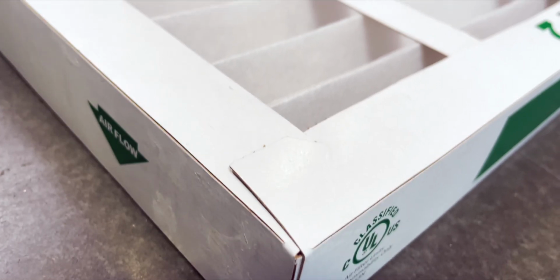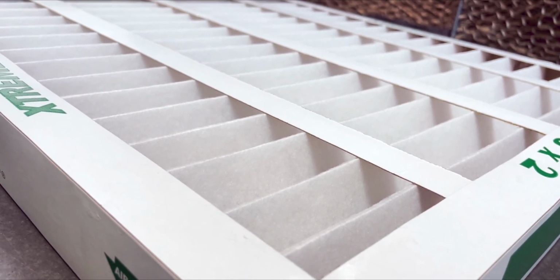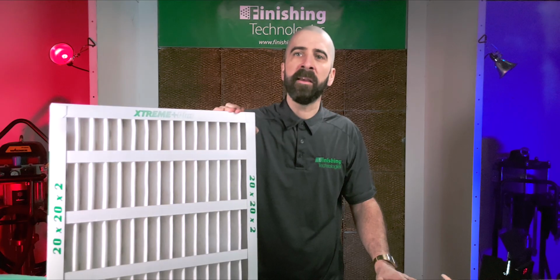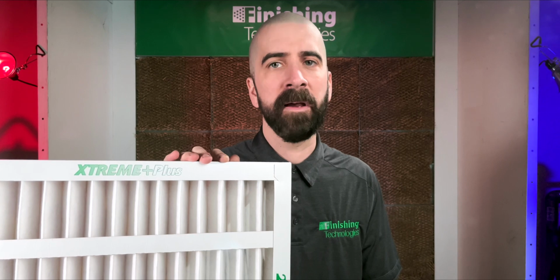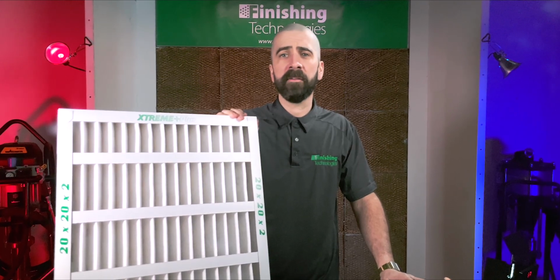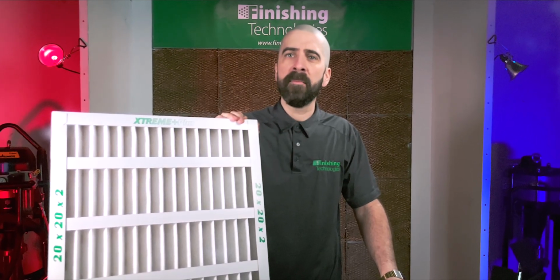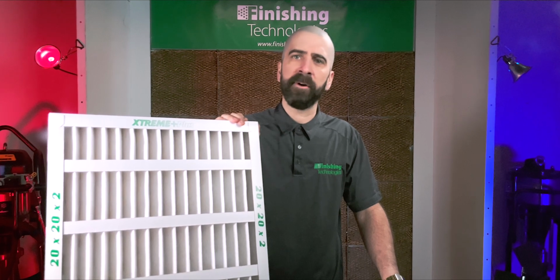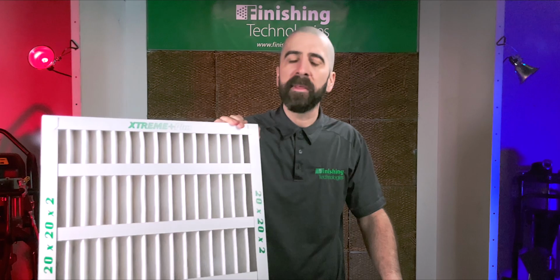Booths with smaller fans can operate without issue using these, as they have lower initial static pressure. They're often seen as the most inexpensive option and may be just a solution for those plants doing smaller amounts of painting yet still needing a great paint finish quality, since they offer excellent filtration specs, MERV 8 standard or higher. Keep in mind that ambient environments which have higher concentrations of particulate in the air, or those shops who are painting more often, may not find this their best option considering the limited amount of dust or holding capacity these filters can see before they need to be swapped out.